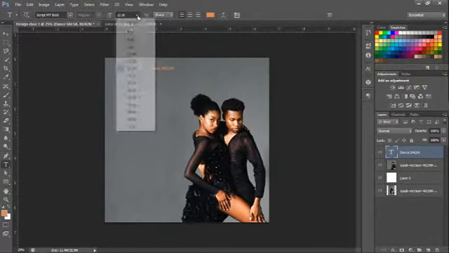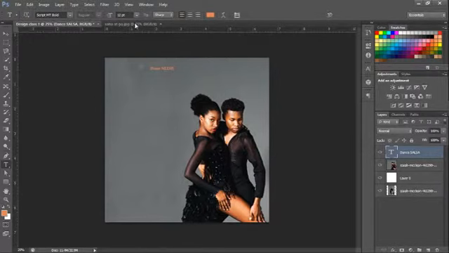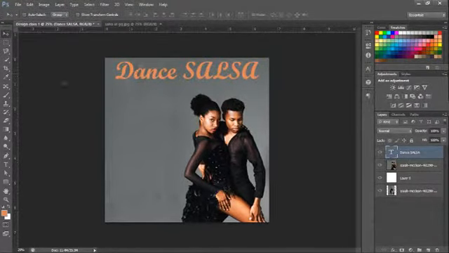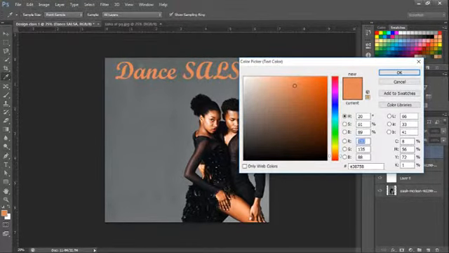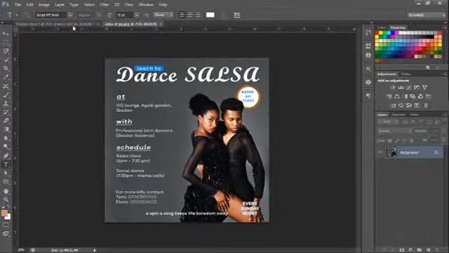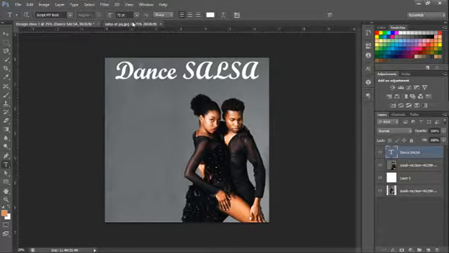And then increase the font. Let's increase it to 72, which is here. Probably it's going to be more than that. Click on the move tool. Let's move it here. We have to change the color, so we go to text, select the color up there, change it to white. So okay, I think we have to reduce from 72.